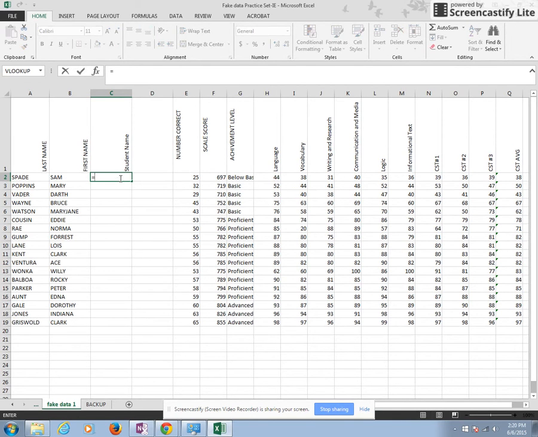So I'm going to type equals concatenate, open parentheses. I'm going to choose Spade, the last name. Then I'm going to choose a comma.